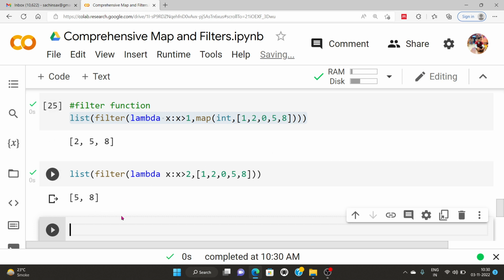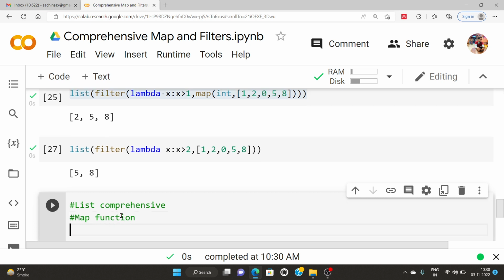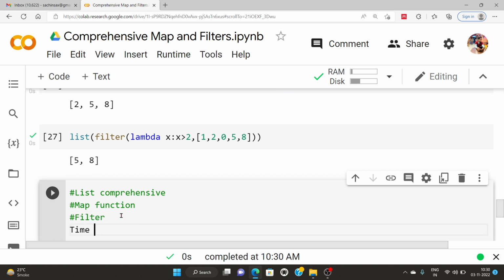So this is how we are going to perform list comprehension, what we have understood as of now. Then we understood what the map function is, in various ways, and then the filter function, and then we saw the time taken using the timeit function.